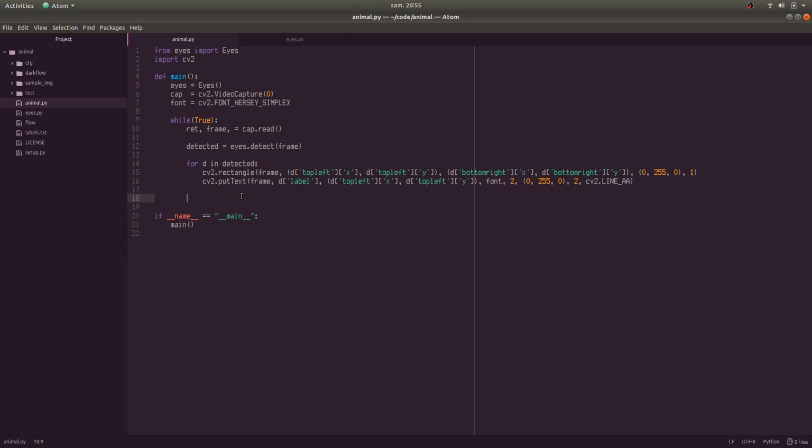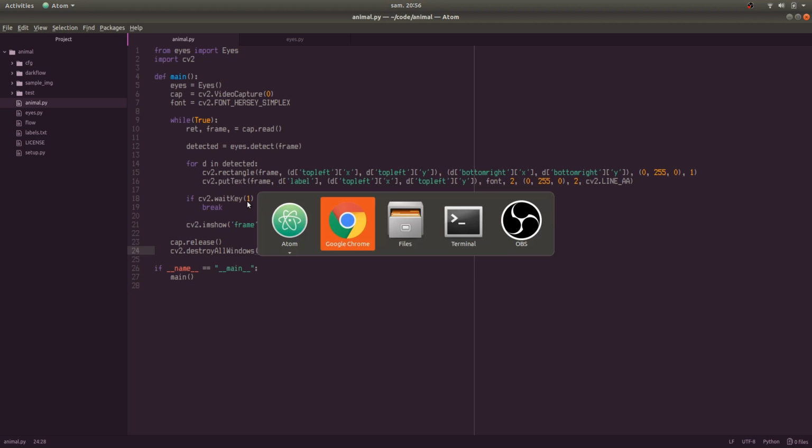And then finally, we want to be able to exit this program, so we put in a waitKey, so it waits for a certain key press to be true. So now when we press Q, we break out of the while loop, and then we want to show the image on the screen so we can see what's going on. Finally, let's not forget to release all of our hardware and destroy all of our windows.